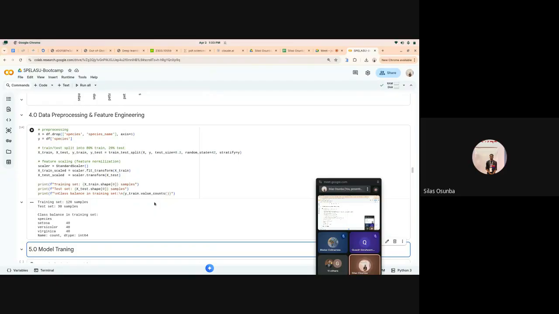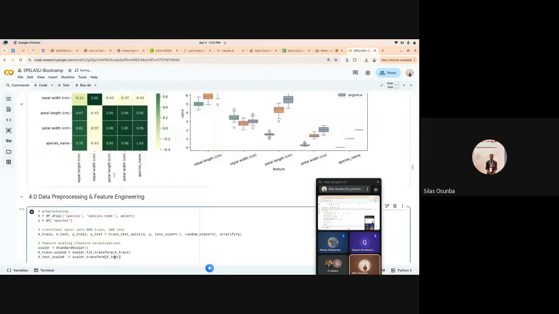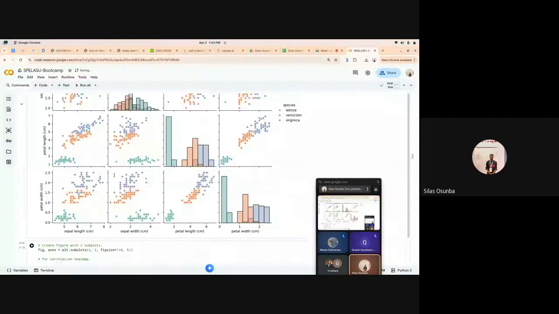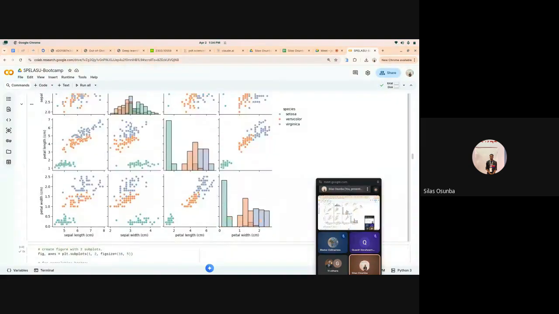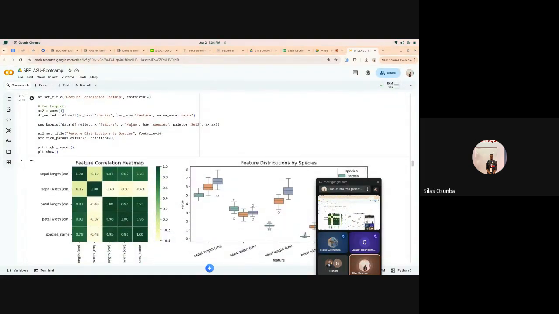Data cleaning means eliminating missing values if they exist in your dataset. Just use isnull().sum() to provide the missing values count for you. See, they're all 0, so there are no missing values here. Our data is clean.